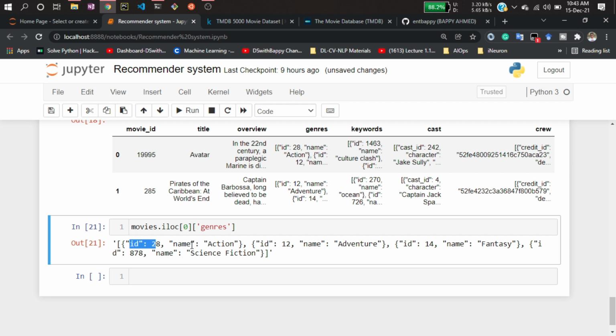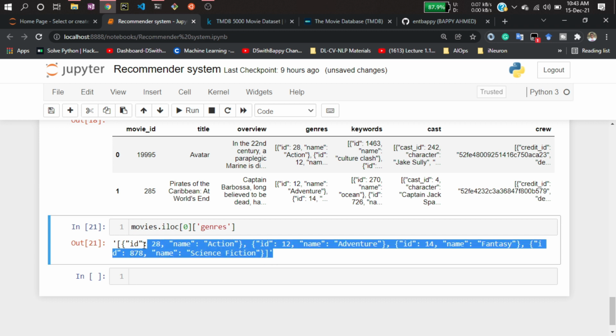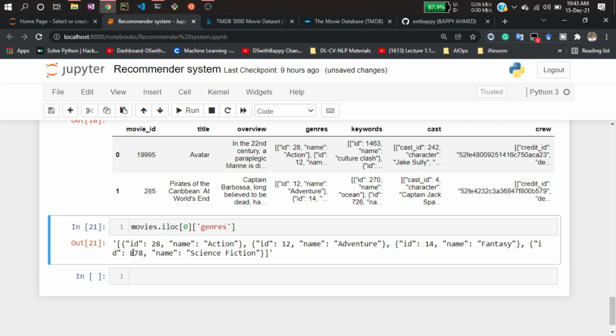But the problem is that it's a string, and I cannot iterate through a string like we do in a list. If we convert it to a list, you will see it contains a kind of dictionary, so we can easily call the key and get the value.